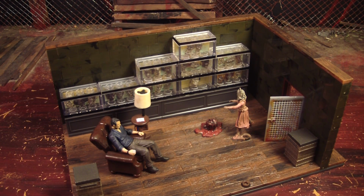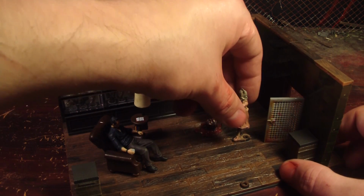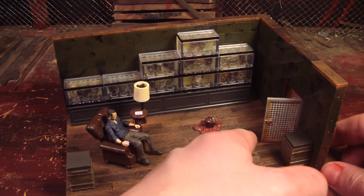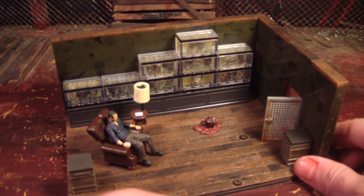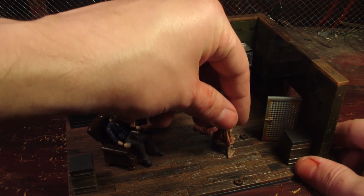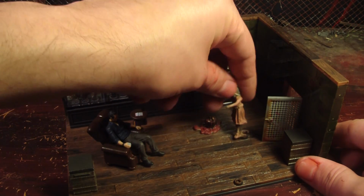That'd be pretty cool. But if you want to put characters in there, you can switch out the little pieces of wood, the ones that have like the peg on it. You can stick them on there because Penny doesn't really stand up too well by herself, at least with her arms out like that.